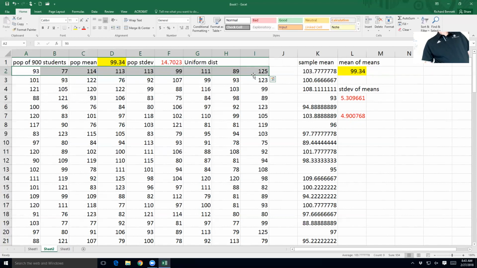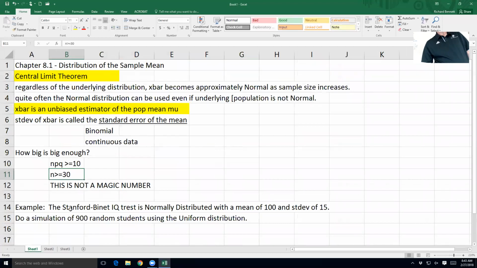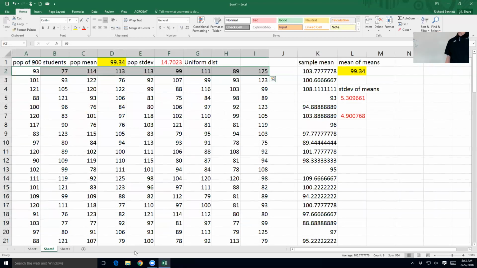A QQ plot, right? Now, technically, I should have done a QQ plot, but I'm in a hurry and I've only got 5 minutes left. I want to do one more problem. But yes, I should have done a QQ plot. So yes, you can get away with smaller sample sizes. Sometimes the central limit theorem works with even smaller than 30. I really should have done a QQ plot, but I've done this so many times it worked.